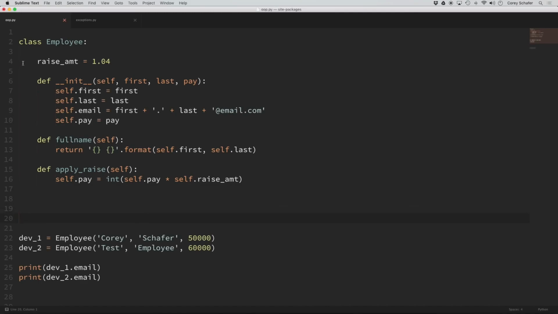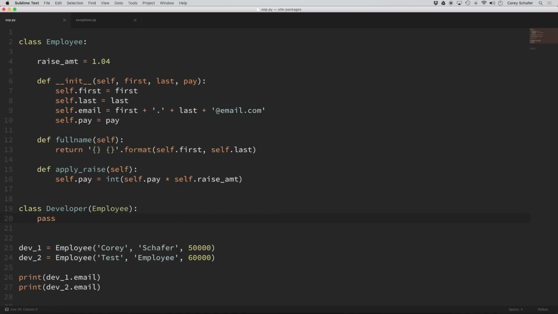And it's just as easy as creating a new class, just like we did up here with employee, but we're going to call this new class developer. And after the name of the class, we can put these parentheses here and specify what classes that we want to inherit from. So in this case, we want to inherit from the employee class. Now I'm just going to put in this pass statement here for now because I want to show you that by simply inheriting from that employee class, we inherited all of its functionality. So right now, even without any code of its own, the developer class will have all of the attributes and methods of our employee class.